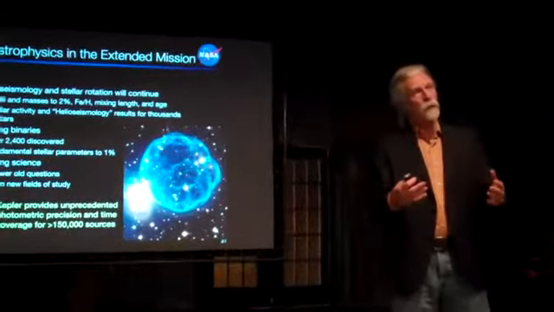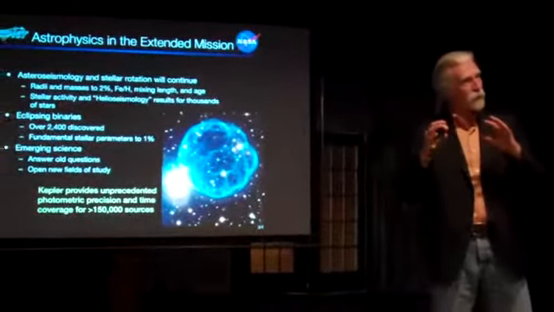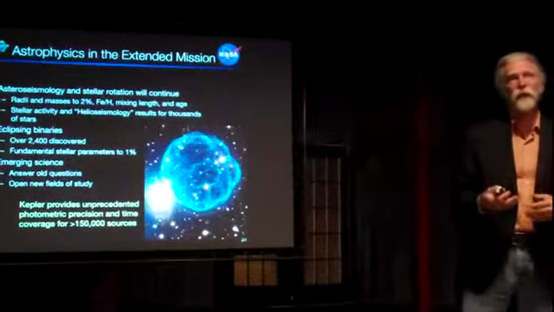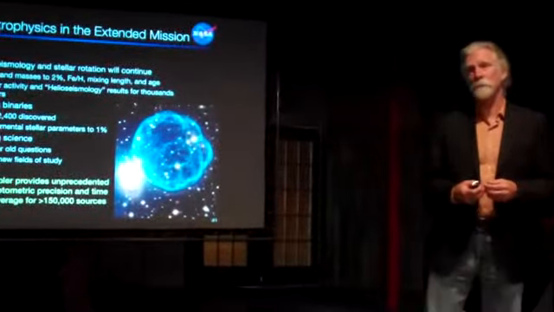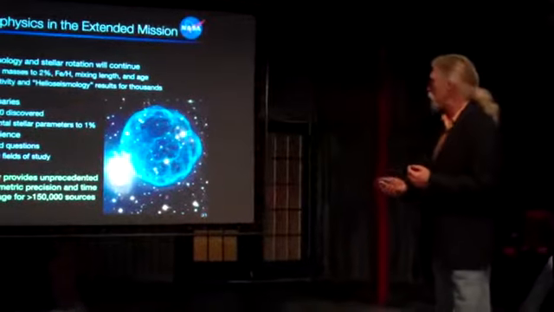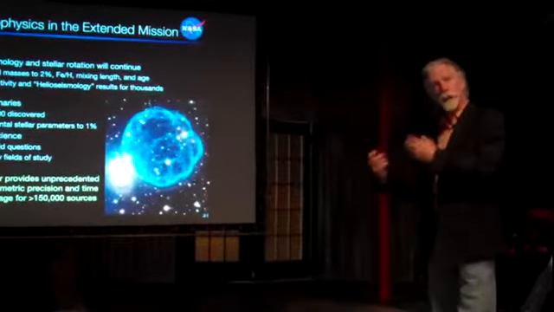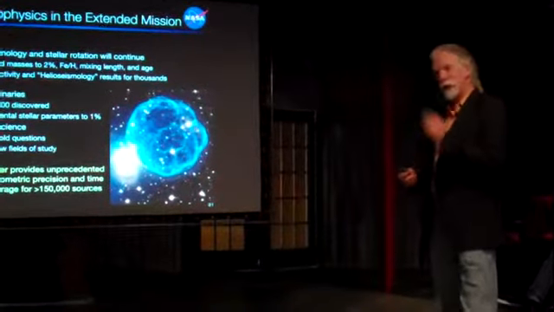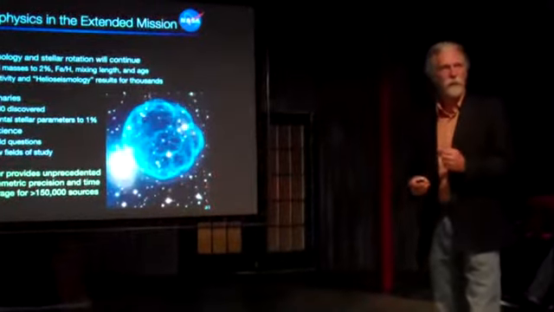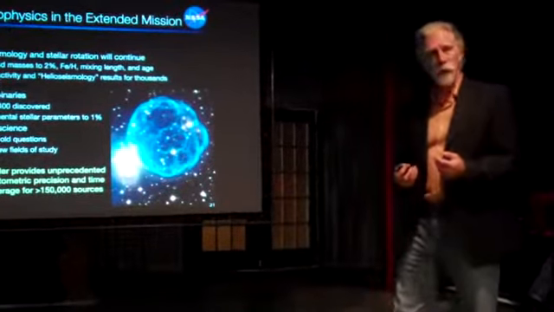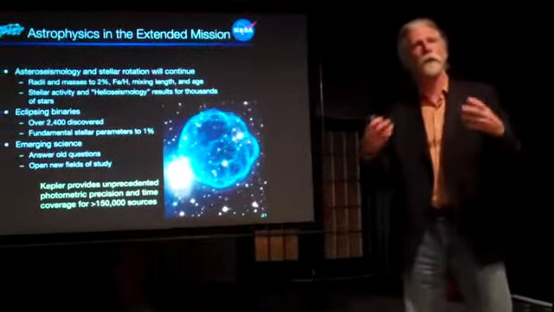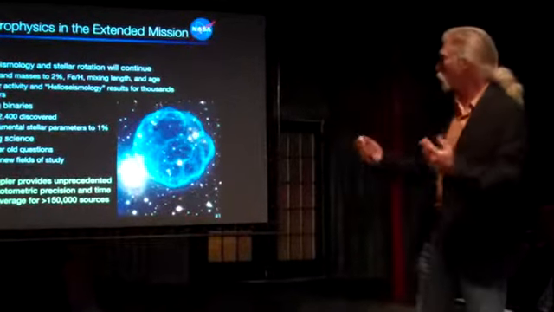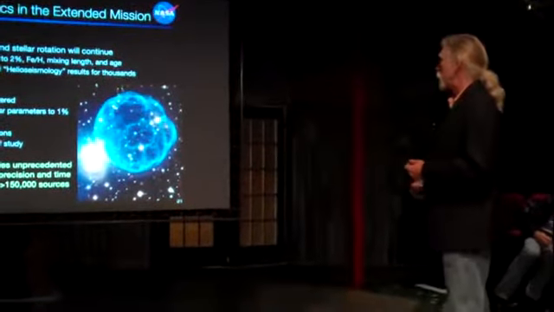Because those pressure modes are inside the sun. They're not on the surface. But as those pressure modes bring pressure to the surface of the sun, they change its brightness slightly. So Kepler has allowed this same sort of analysis to be done on tens of thousands of stars instead of just one star like the sun. So that means that instead of only knowing about the inside of the sun, we now can learn about the insides of tens of thousands of other stars. So that's one real big area that Kepler has had an effect on.